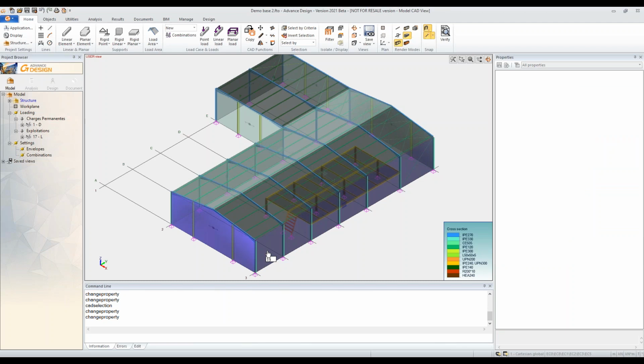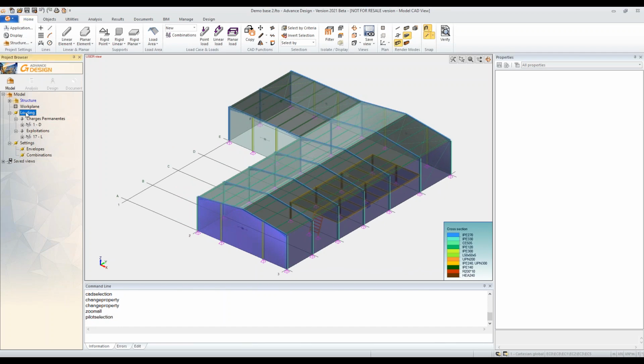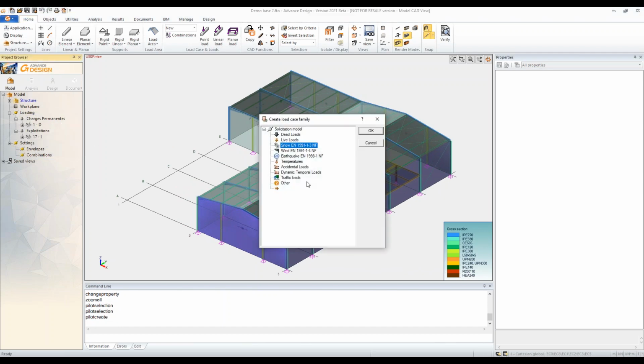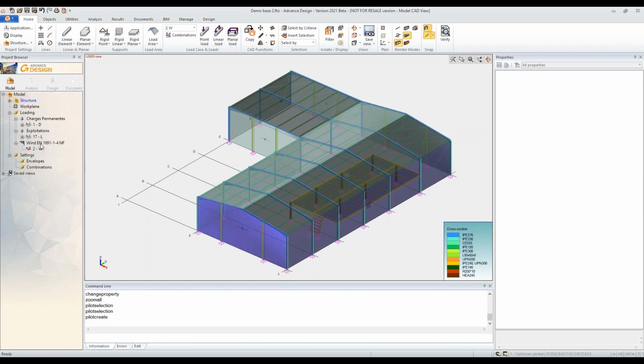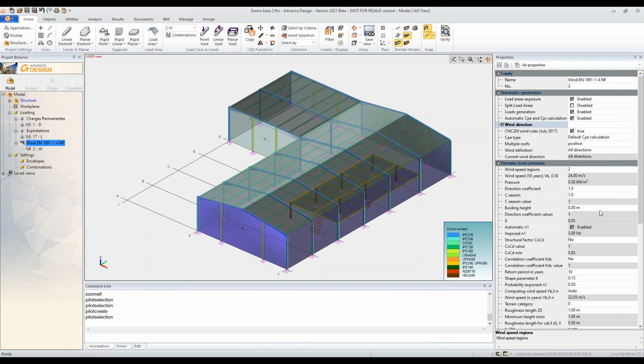Just make sure it doesn't exceed 30%, because then you're not dealing with walls, but with a canopy roof, and this is very conservative, so you don't want that. And then you will generate the wind forces automatically by defining a wind family, like here, where you define where you are. So we are here. I'm set on France and I'm using the Eurocode 1, but of course we've got the Eurocode 1 with various appendices. We've got American codes and Canadian codes as well.